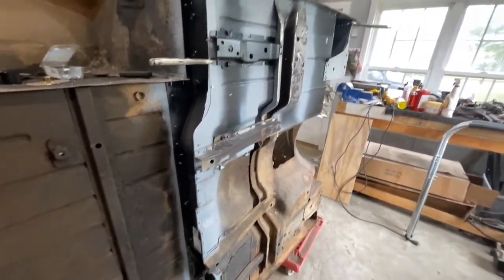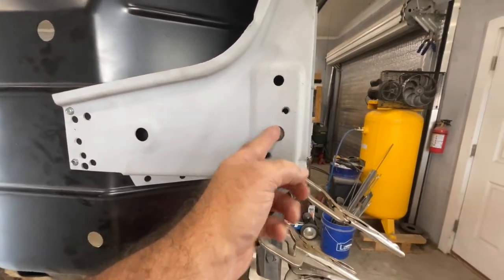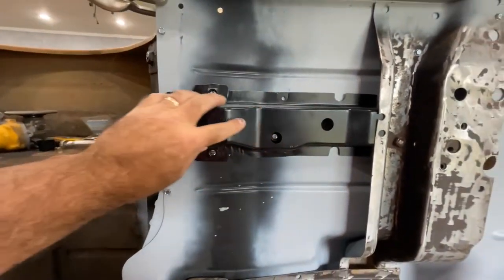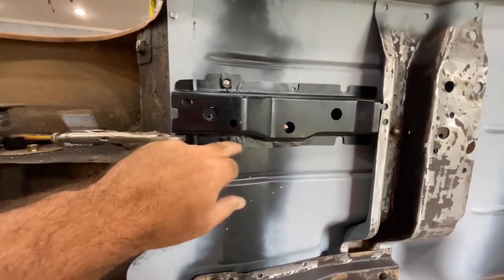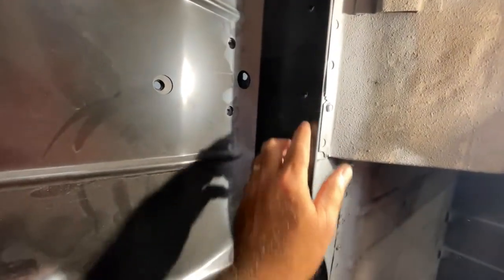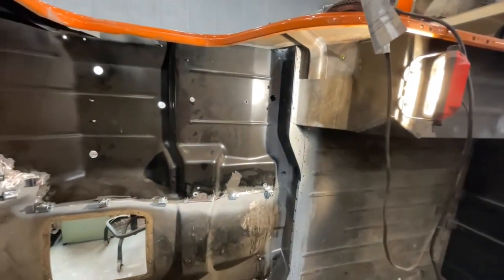I think before I do anything, I want to get it set on top of the frame, just so I can make sure that these body mount holes match up. And this bracket here has been replaced as well, or is being replaced. I just want to make sure that's not going to be an issue. And then these nuts here are for the roll bar. So I'm thinking I either need to make a template to make sure that bolts up well to the roll bar, or I need to set the roll bar in just to make sure that those are going to work. But anyway, that's what I've been doing while I've been waiting.